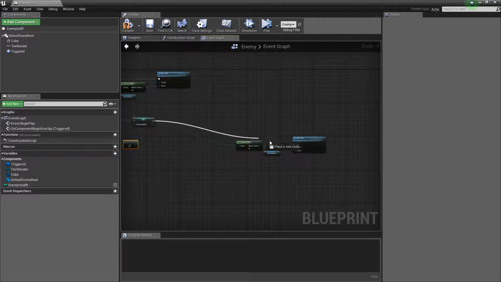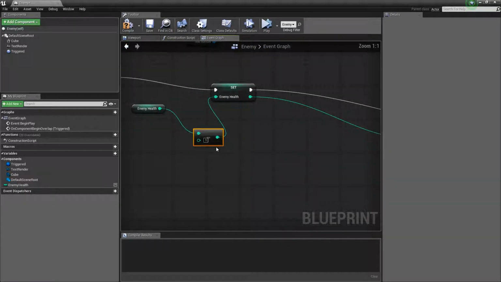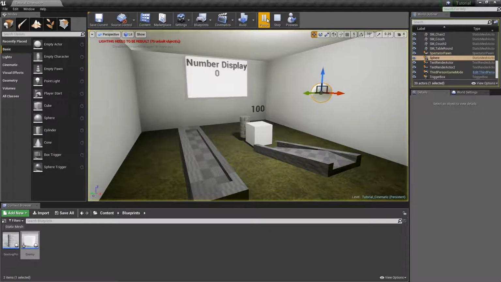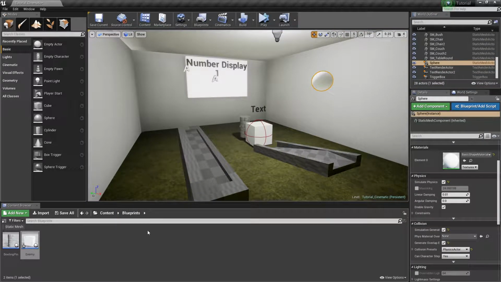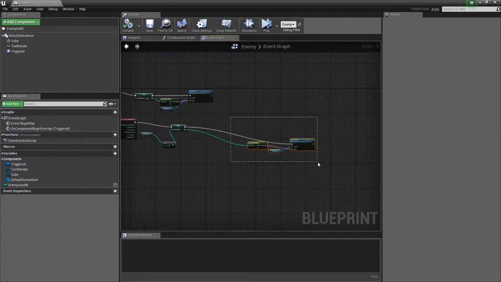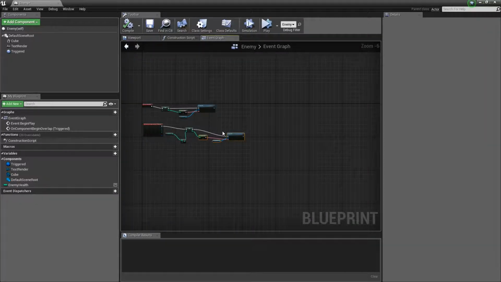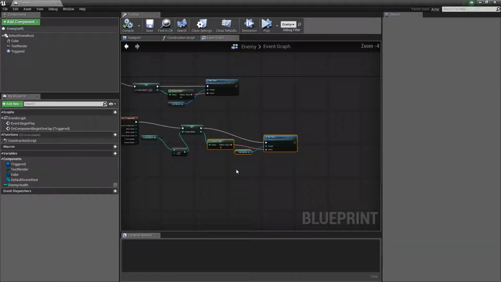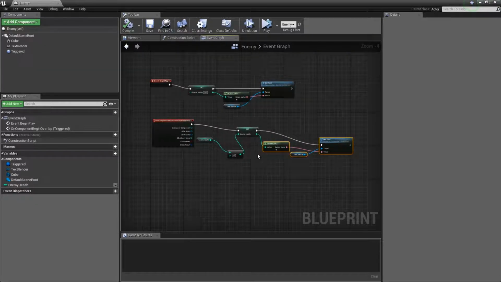and connected. Then just made sure I subtracted the enemy health to be like that. Compiled, and when I press the play button, it will work just like it should work. So whenever the spear touches it, the box enemy takes 20% damage, or 20 damage. So cool. There's nothing really special about this. It's just different ways of doing things. The good thing about Unreal and just coding in general is there's multiple different ways to approach any given problem. So this is how you set up your basic enemy health system.